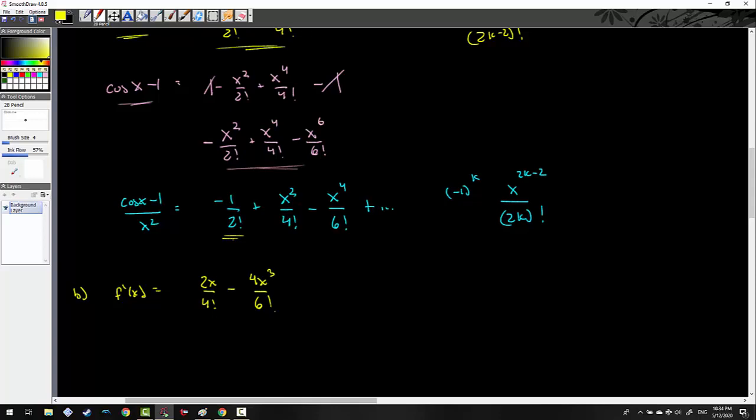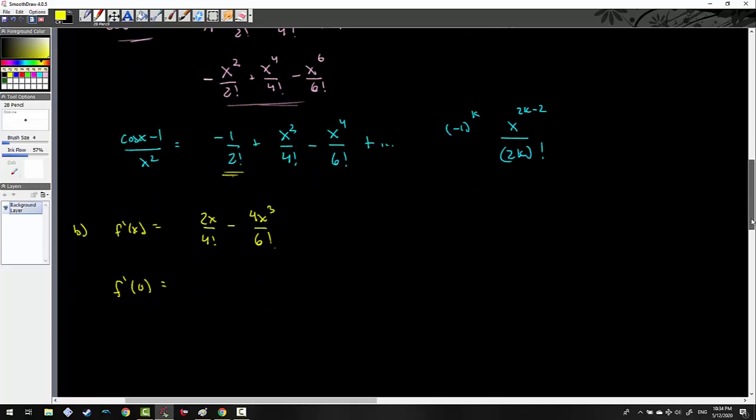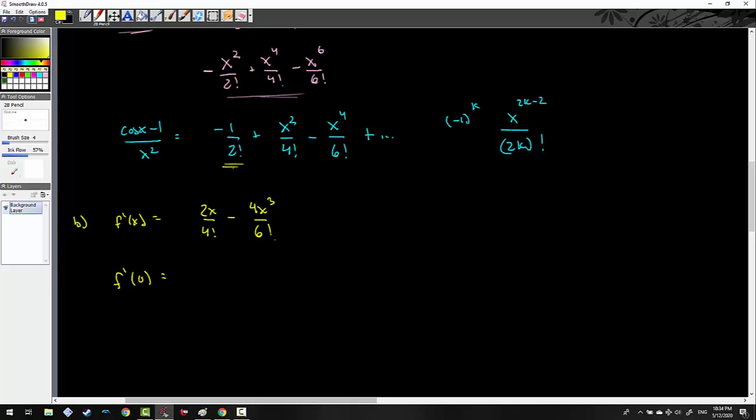Now from here, I could do a sign chart on this thing if I really wanted to. The problem is, setting them equal to 0, solving for x, that's going to be a big pain, especially with these factorials here. I don't want to deal with that. But luckily, there is another test that I have up my sleeve. I can go ahead and use the second derivative test on this thing. So what I'm going to do is find out what f prime of 0 is. And again, if I'm a lazy calc student, I don't want this thing to equal 0, because then I can just say neither, but we'll see what happens. I think it's 0, so unfortunately, I'm going to have to use the second derivative on this thing.